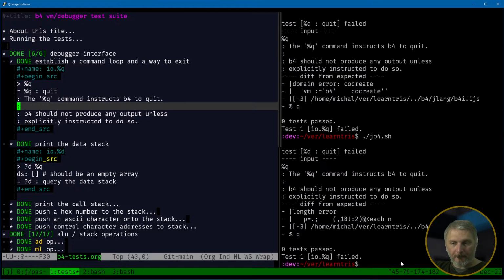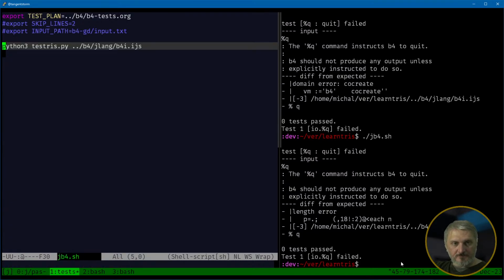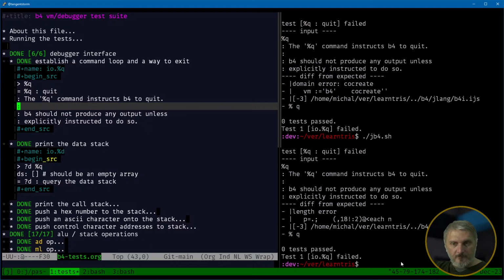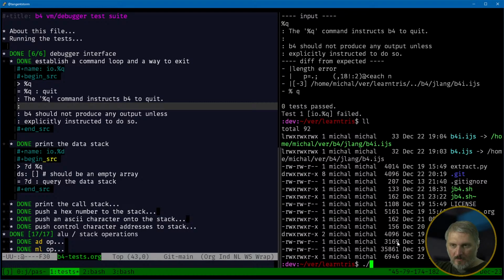So, next step. So we're running this test. Everything's working as far as the test runner is concerned. It's able to launch the program, but we got this error, a length error. So why are we getting a length error? Somewhere in b4i.ijs. So let's just see. I actually have some links to it, so I don't have to keep changing directories or whatever.